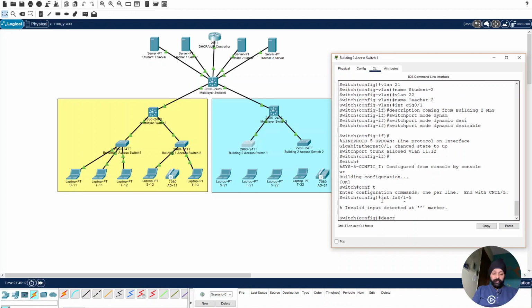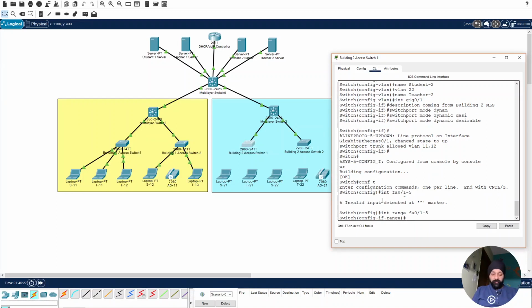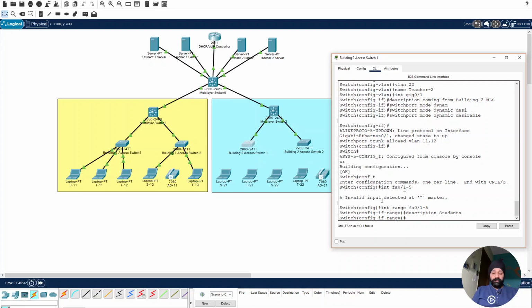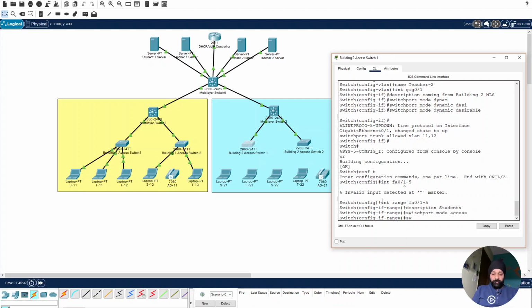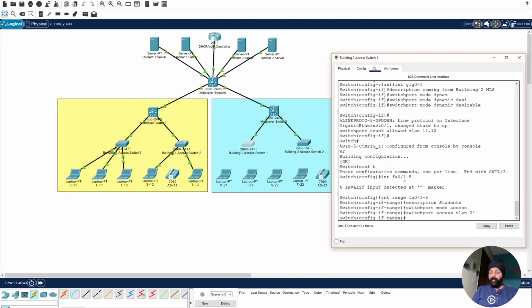So interface range, and the description is going to be students, and switch port mode access, switch port access VLAN 21. So we are going to give them access on VLAN 21.